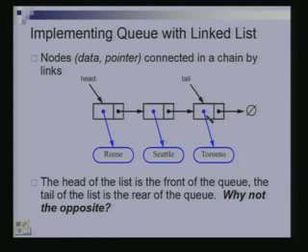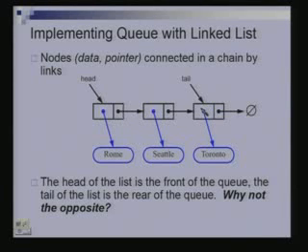Exactly. So, the problem is with removing. Note that I cannot remove this element. The linked list does not permit me to do this. Can I remove this element from the linked list? Not directly. Why not? Because to remove this element, I have to change this pointer, but I have no way of accessing this pointer. So, I cannot remove this element. I can remove this element, no problem, but I cannot remove this.